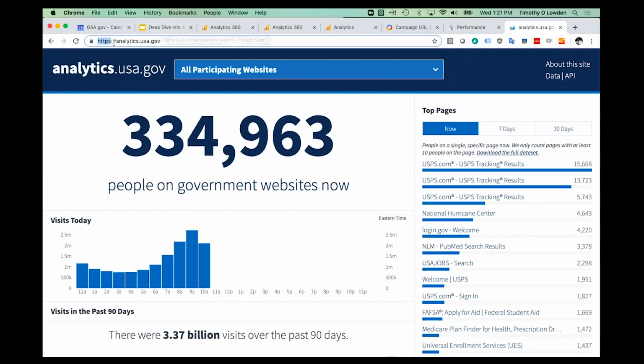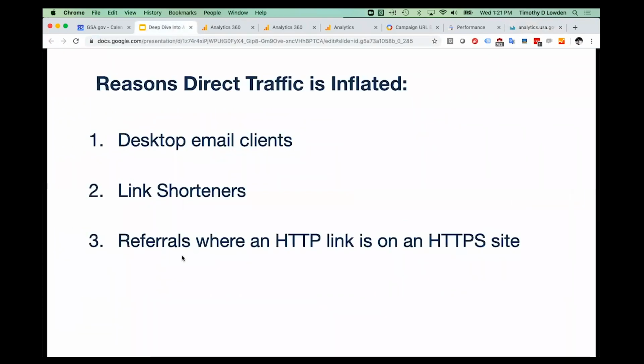So if your site was just HTTP and you were getting a bunch of referral traffic from Wikipedia or Popular Mechanics, let's say, like a magazine or something, and then you made your site HTTPS, if the link that's still back there on their page is HTTP, then the referrer could be stripped and it could look like direct. I know that's kind of complicated, but the main thing to know is if you ever see a link in the wild that leads to your site and it's on an HTTPS site and the link does not link to you as an HTTPS site, then you could lose the referrer and it will look like direct traffic.